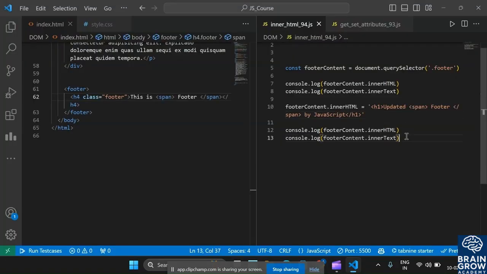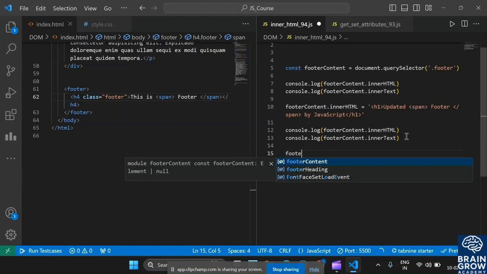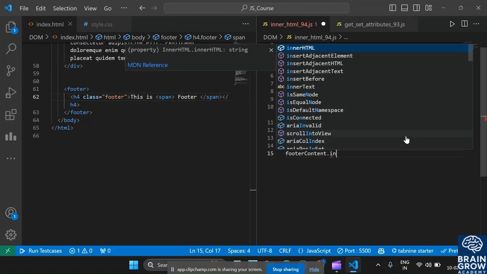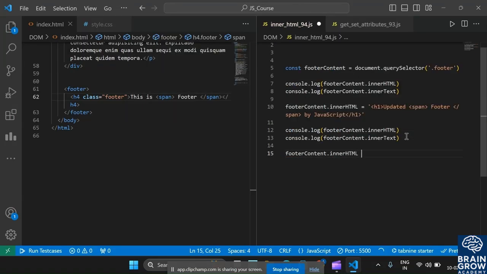And also you can add other elements like a button. So here you can use button and also close the button.